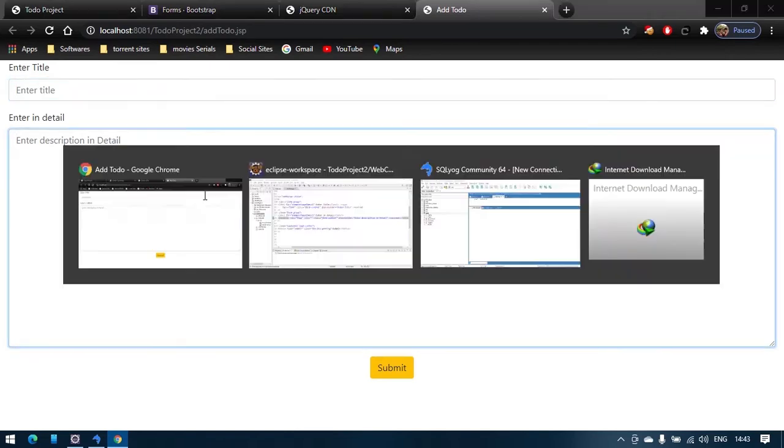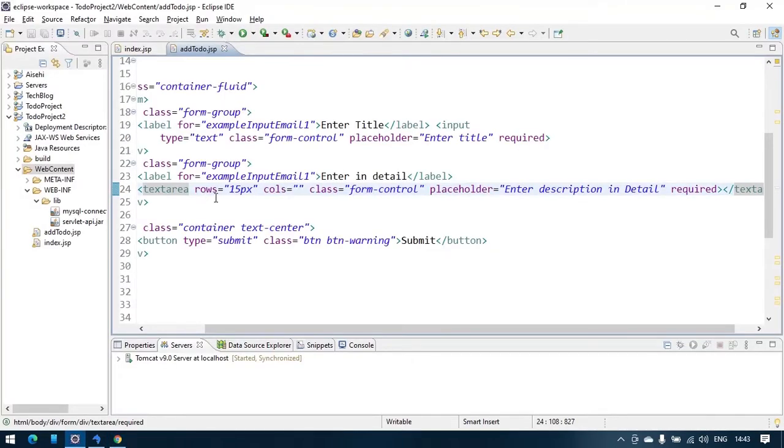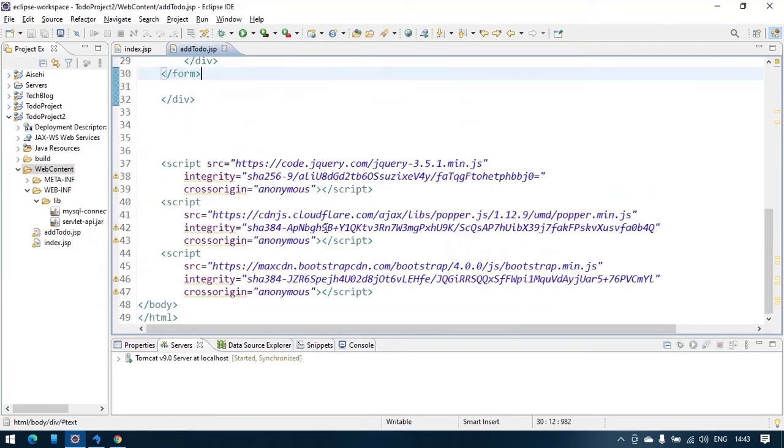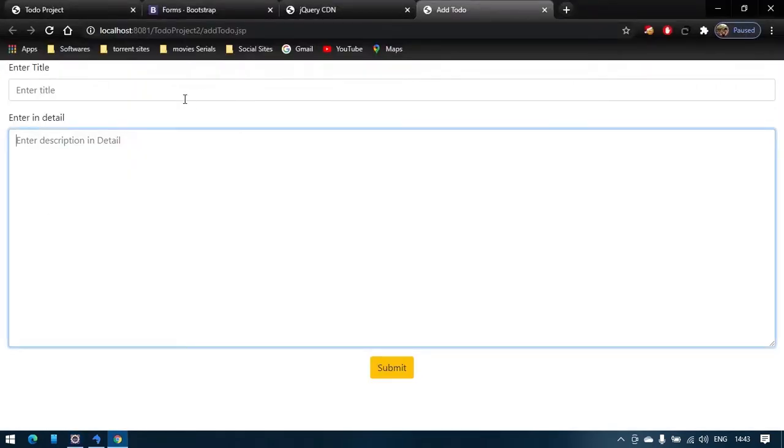That's why I put required attributes on all the columns. So let's start.